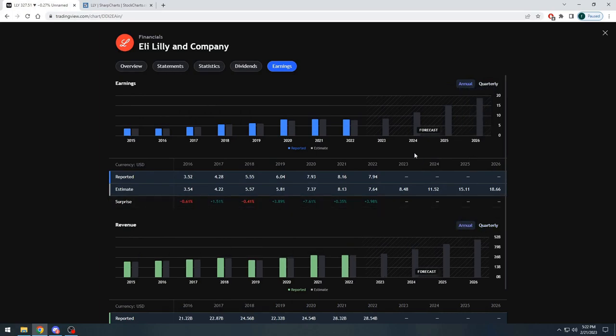This is what I love here — look at the forecast. I've been looking at forecasts for a lot of these companies, and this completely blew me away. On the EPS side right now, for the last two or three years the company's been sitting at about $8 a share. But looking ahead, you can see it's climbing up to $8.50, then $11.50 in 2024, $15 in 2025, and north of $18.50 in 2026. So this company is planning to be seriously profitable, hand over fist, inside of the next two to four years.